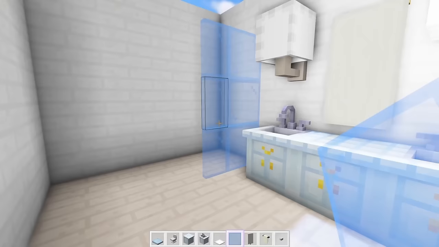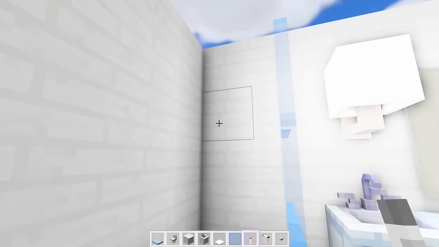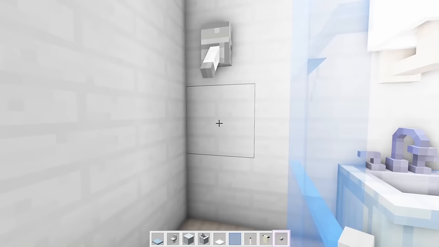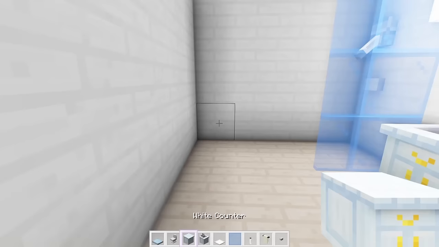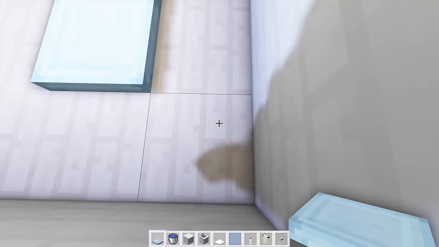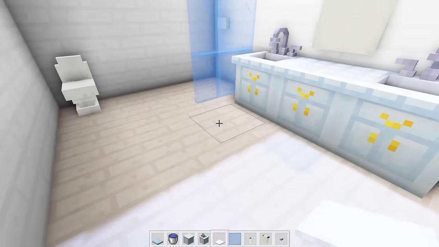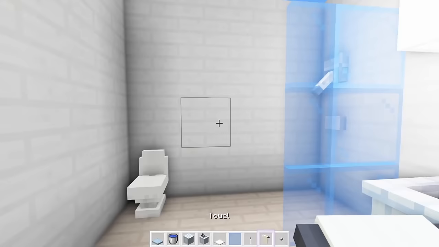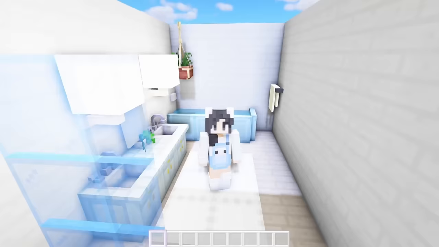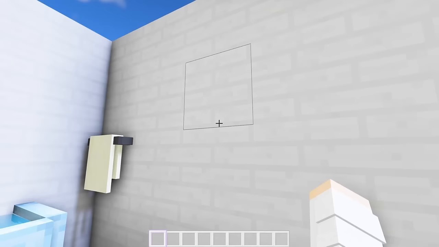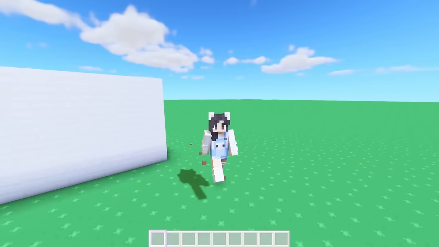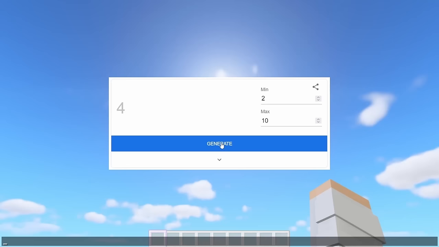Turn that back on. We'll pretend this lever is a shower head. This button will turn the water on. Over here, we'll have our toilet. And over here, we can make a tub with some trap doors. Now we just need a button for the water. We can actually put some water in the tub. Then we'll add a bit of carpet and some towels. Because we pretty much use 3 out of 4 walls in this space, I guess that means our door has to go here. Now let's see what our next room will be.